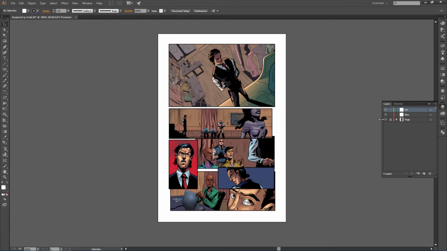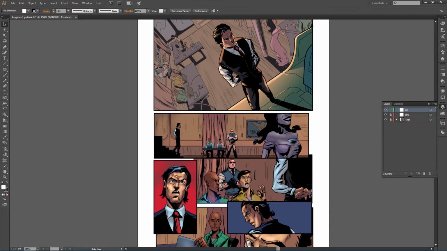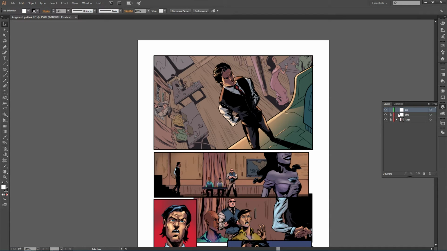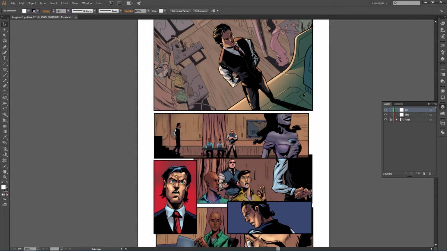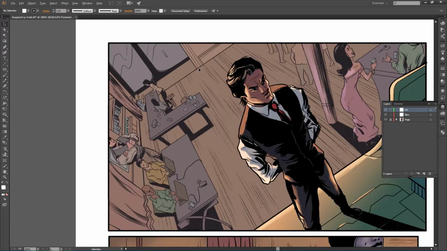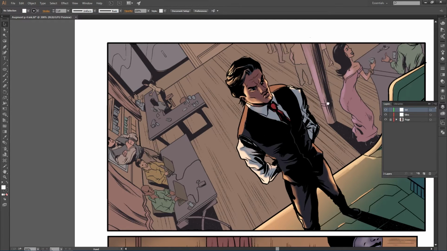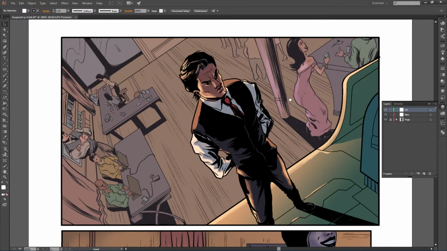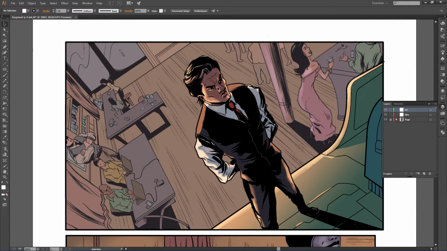Now, on the text layer, as you can probably imagine, we'll put the text for the dialogues, and on the balloons layer, we will be putting the balloons. Okay, now let's get a better view of the first panel. Yeah, that guy's a badass.